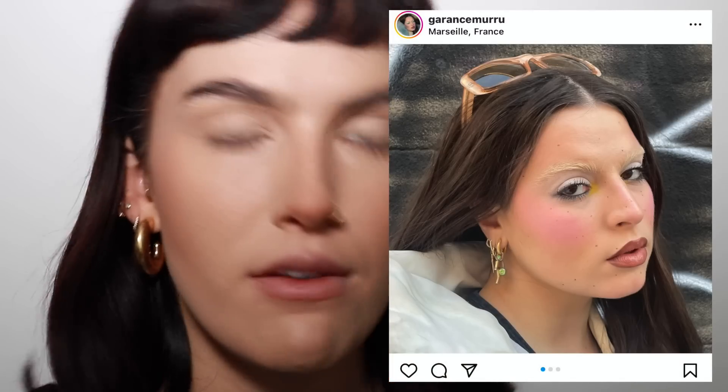I'm going to bronze my skin up now with the Urban Decay Sunkissed Bronzer. I just love whenever I go to Paris — I feel like I meet the coolest people. At the Makeup Forever party I met loads of really, really cool people. There's a girl that I've followed on TikTok for ages — I'm not even going to try and pronounce her name because I will just butcher it with my accent, but I'll put a picture of her here. She has the best bleached brows ever, her makeup is amazing, and she was so sweet.